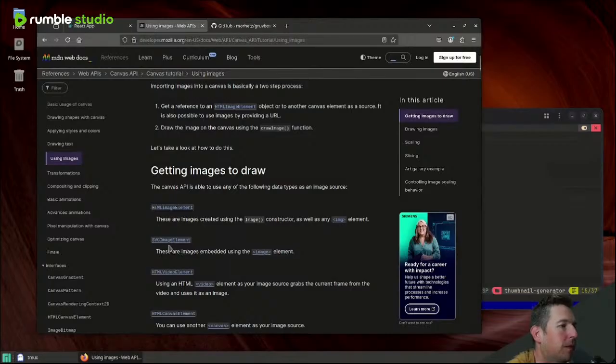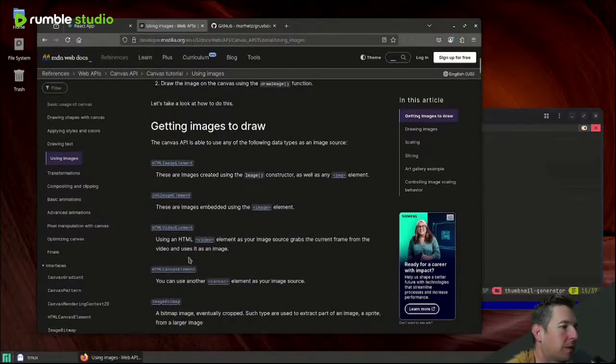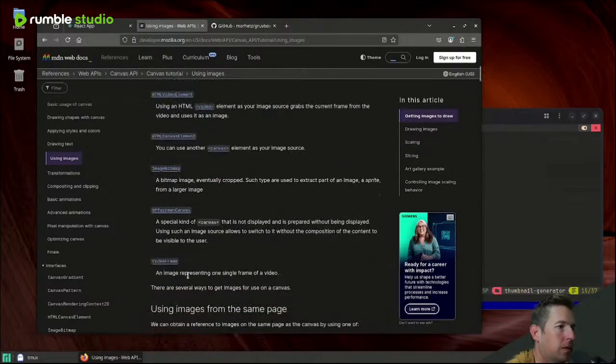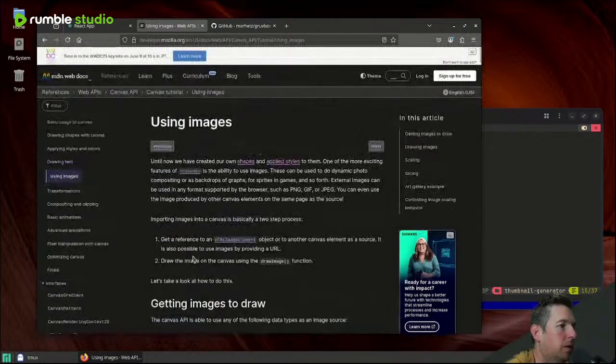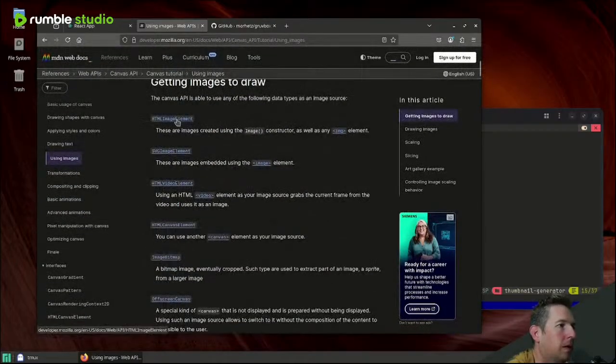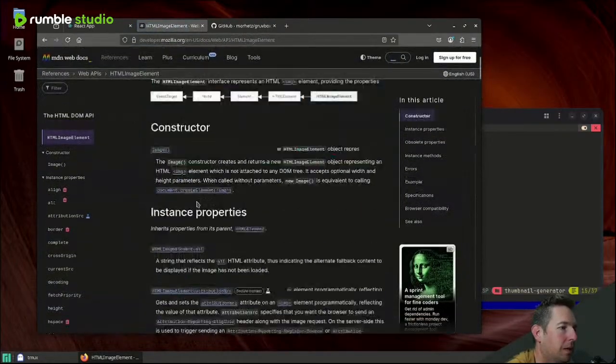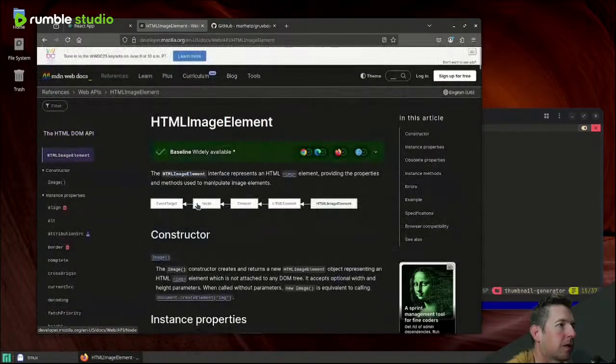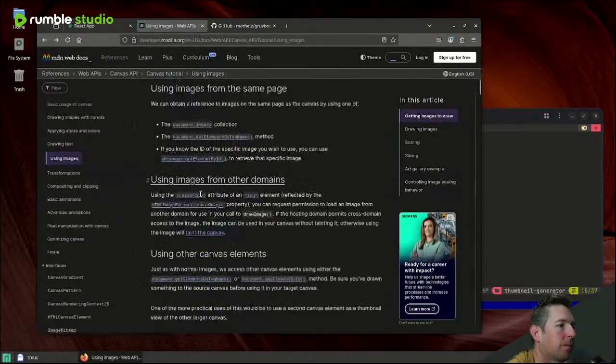I don't know. SVG image element, when that's not what we want. I think this guy, maybe? Let's see what this looks like. That's not what we wanted.